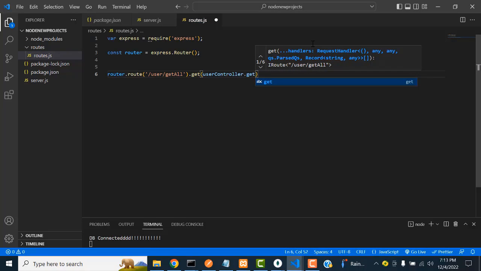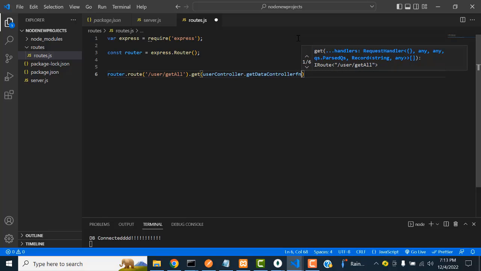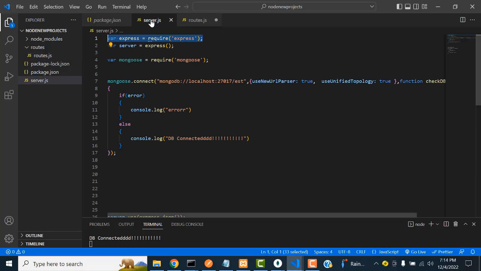Get data function. It's called the get data controller function. F1 means function. That's it. It goes to that particular function to get the things, right? So this is when the URL is coming, right? So let's go to the server and do the thing here. Very simple. You have to do the stuff, right?